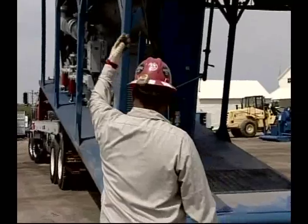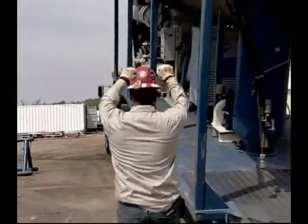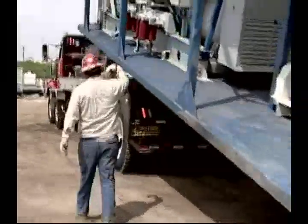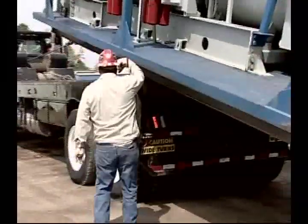When I'm calling Dickie back to back up, I stand completely away from the rear of the truck where he can see me in plain sight. I hand signal to him to come back. I close my fist for him to stop. You always have to keep an eye out where you're at, where the truck is, any other equipment moving around. You just always have to know where you're at and be sure you're in a safe place.